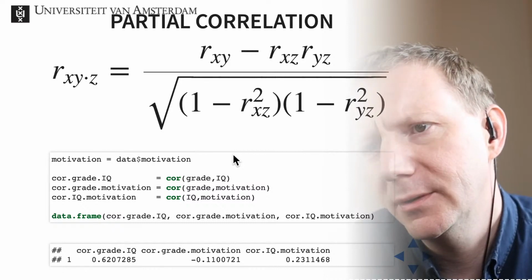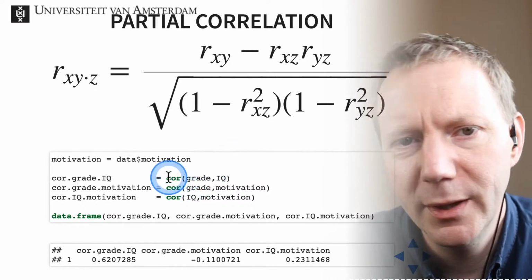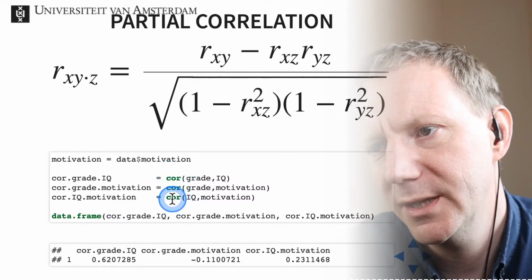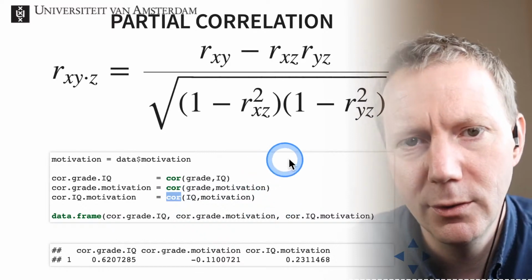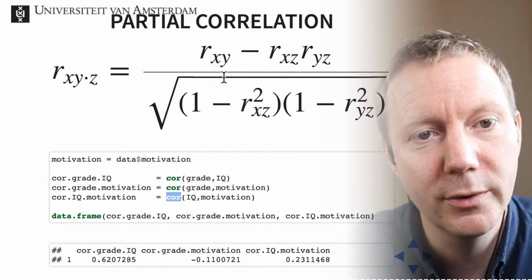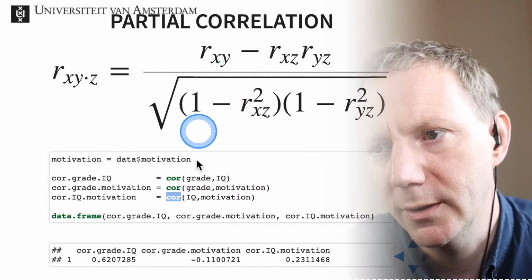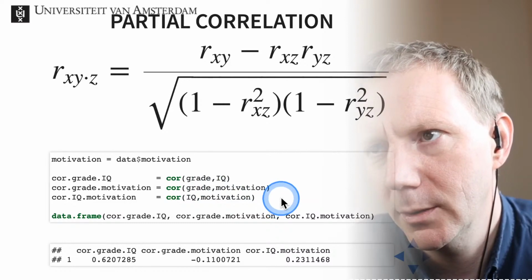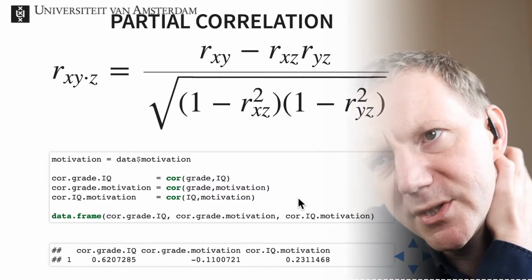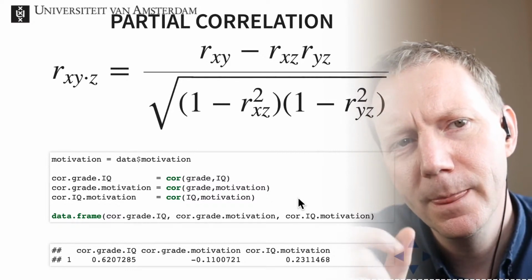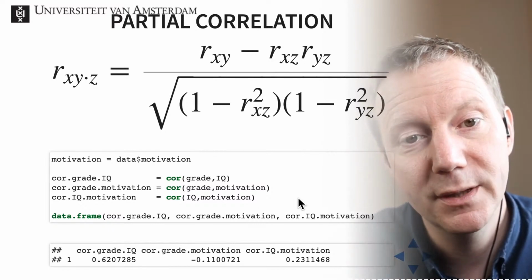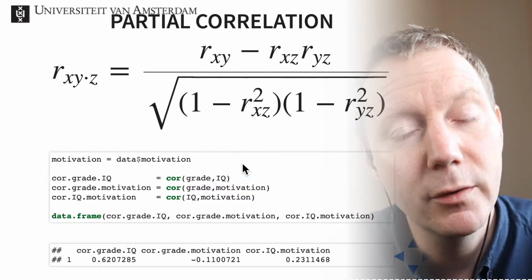So that's not that difficult in a sense. When you have to do this, you can easily use the correlation function for these things. And if you run this analysis in SPSS, you can just assign your variables and run the analysis, and you will get your partial correlation. And so one thing that is, of course, of interest is what happens to your original correlation if you correct for this extra variable.